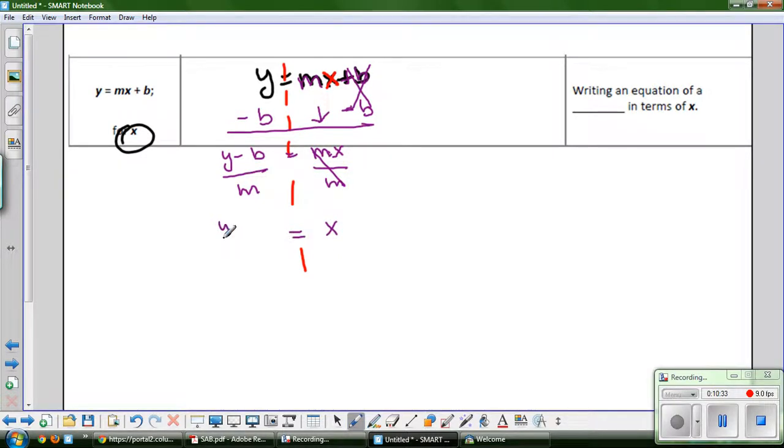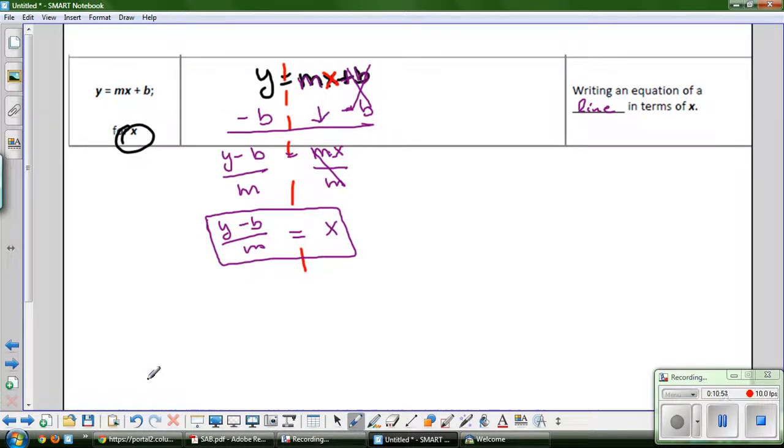Okay. So here we have writing equation of a blank in terms of x. Well, y equals mx plus b is a line, so it's still a line, but in terms of x simply means that's what I'm solving for. So kind of in summary, very quickly on this first part, it seems very much like we're just moving this equation around but still following the old rules.